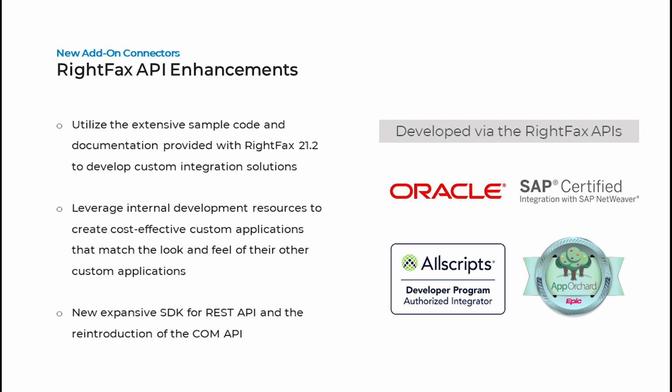Developers can utilize the extensive sample code and documentation provided with RightFax 20.X to develop custom integration solutions. This means more leveraging of internal development resources to create cost-effective custom applications that match the look and feel of their other custom applications. RightFax API updates also expand the faxing capabilities to their custom business, mobile, and web applications. RightFax 21.2 also introduced an expansive SDK for REST API and reintroduced the RightFax COM API.